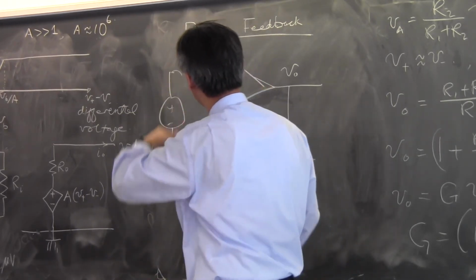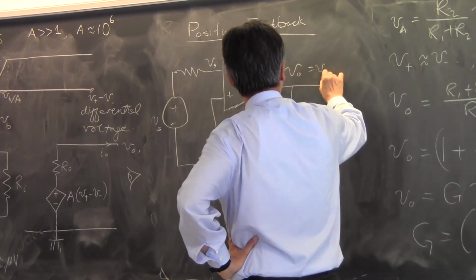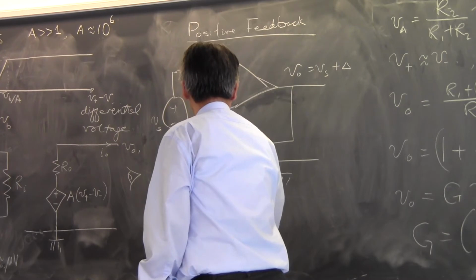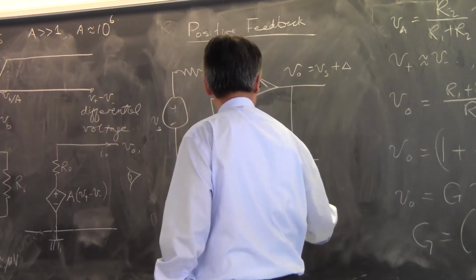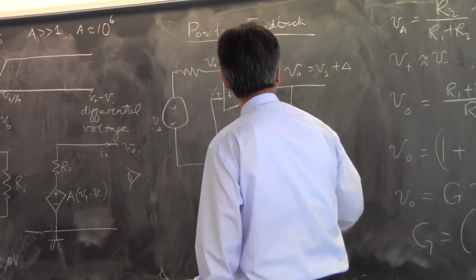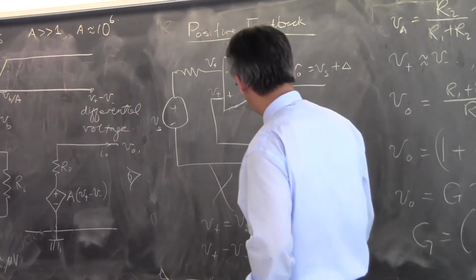You can argue quite easily that if this is Vs, let's assume this is still Vs because of the low current approximation, and V0 is Vs plus delta, we want this voltage to be higher than that voltage over here. Then V plus will be equal to V0, Vs plus delta, and V minus is equal to Vs. Then V plus minus V minus will be delta. It turns out that delta can be anything and this will be satisfied.